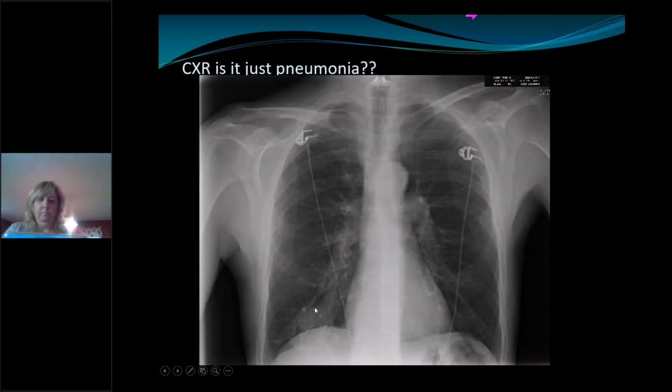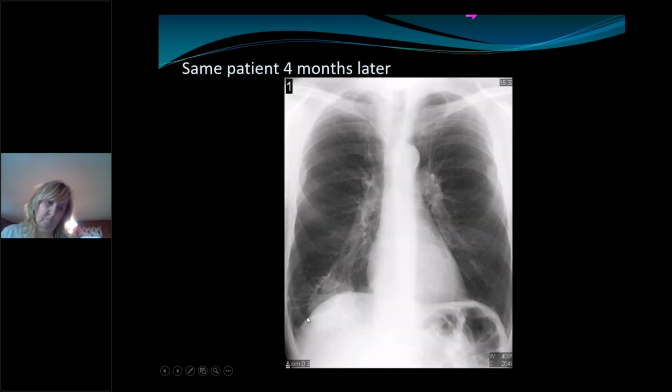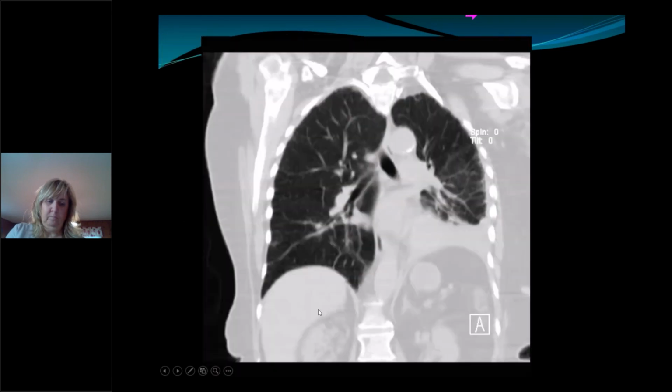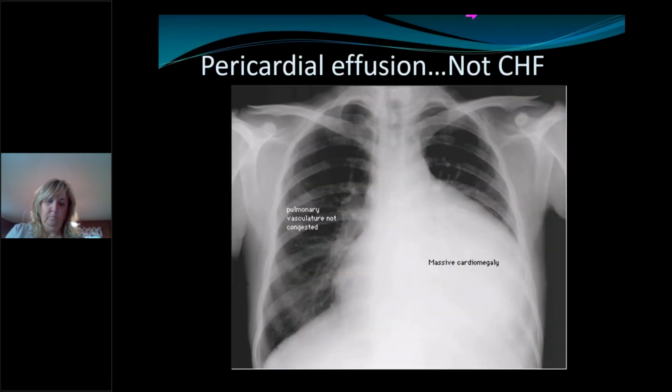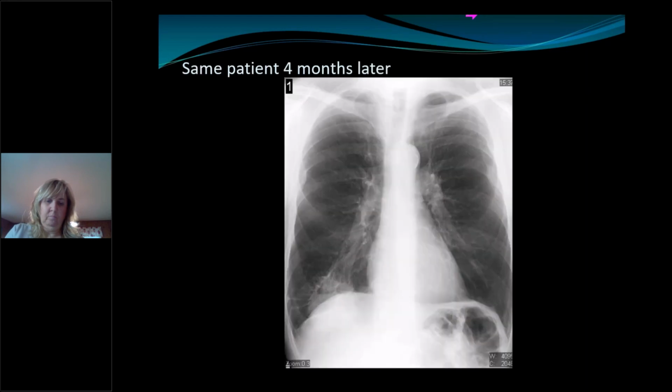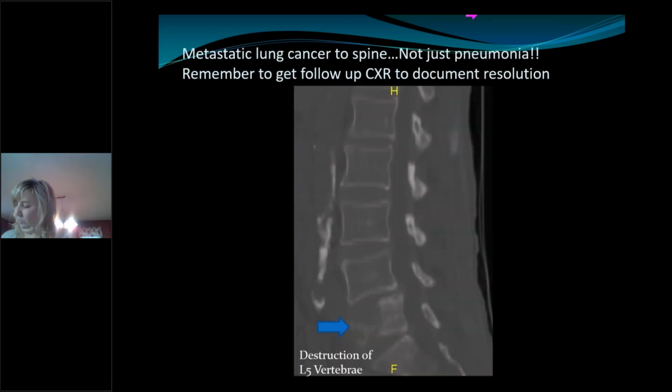And what was diagnosed as pneumonia here, and reasonably so, is clearly not pneumonia. So there's a good reason why you get follow-up chest x-rays post-treatment. Again, typically around 4 weeks is the appropriate time frame to make sure that there's documented resolution. Had this guy gotten a chest x-ray, it would have shown that this lesion was persistent, and it may have helped some, but it certainly wouldn't have led to much different. He clearly now has metastatic disease and did not do well.